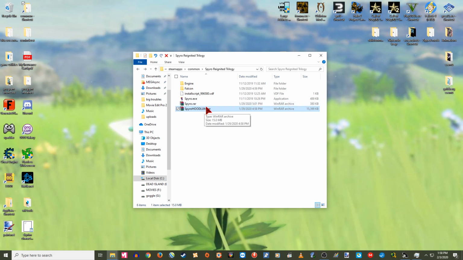Anyway, so say you got your crack here like Spyro. I got Spyro Hoodlum, and I'm not going to put the crack in the description because I don't want to be flagged for piracy. So you'll have to find the crack yourself. It's pretty straightforward. You just go to Google and type in, in my case, Spyro Reignited Trilogy crack only, and it'll give you thousands of sites with these different cracks where you can just get it without the game. Because I'm hoping you actually purchased the game like I did, got it legally, and you're just wanting to play it without the launcher, but we're not going to question that right now.